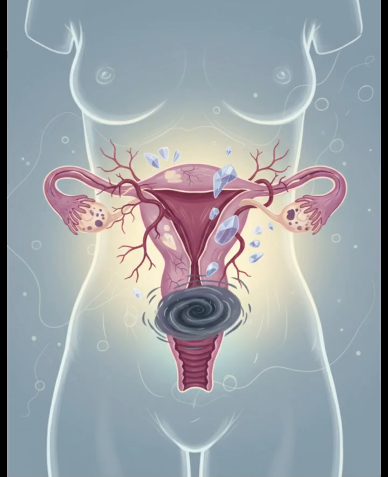HPV testing is also now commonly done alongside or even replacing pap tests in some guidelines, as persistent infection with high-risk HPV types is the main cause of cervical cancer. And if the screening test is abnormal, then further investigation is needed. Usually a colposcopy exam, where the cervix is examined under magnification, often with application of solutions that highlight abnormal areas. Biopsies are then taken from any suspicious areas to get a definitive tissue diagnosis and determine the stage of any abnormality or cancer found. This guides the treatment plan.